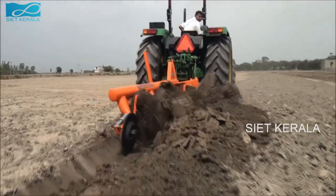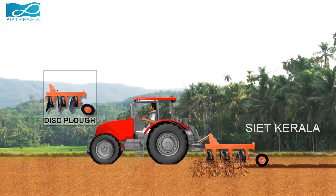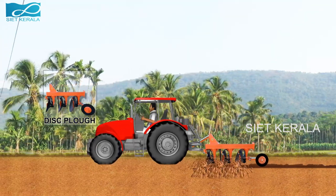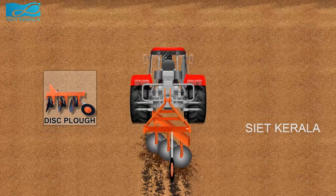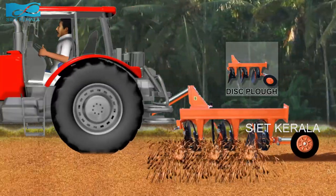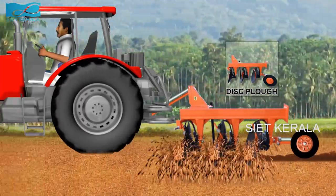This is a disc plow. It has moving circular discs of varying size. This plow can work well in sticky soils. Disc plow is generally used for deep tillage of land, to help turn over the upper layer of the soil, bringing fresh nutrients to the surface, while burying weeds and remains of the previous crop. The disc plow employs round, concave discs of hardened steel, sharpened and sometimes serrated on the edge. It reduces friction by making a rolling bottom in place of a sliding one. The disc plow is designed to work in all types of soil for functions such as soil breaking, soil racing, soil turning and soil mixing. It is used to open the new field and to process the stony areas, and can be used easily at rocky and rooted areas.